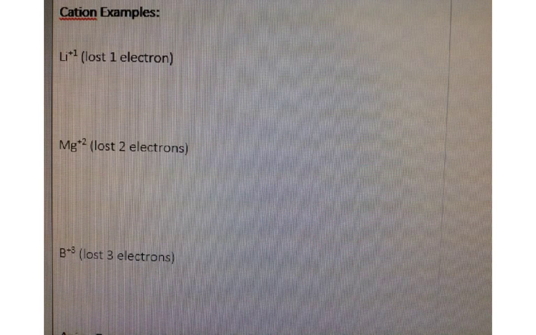All right, so what happens? Well, if you look at lithium, lithium has 1 valence electron. So it has 2 options. It can either gain 7 to make 8, or it can lose 1 to make it have 0. What is it going to want to choose? We compare the numbers, 7 versus 1, and it's always going to choose the least, so that would be losing 1. If you lose an electron, because you're losing something that's negative, you go plus. So that's why lithium has a +1 charge.